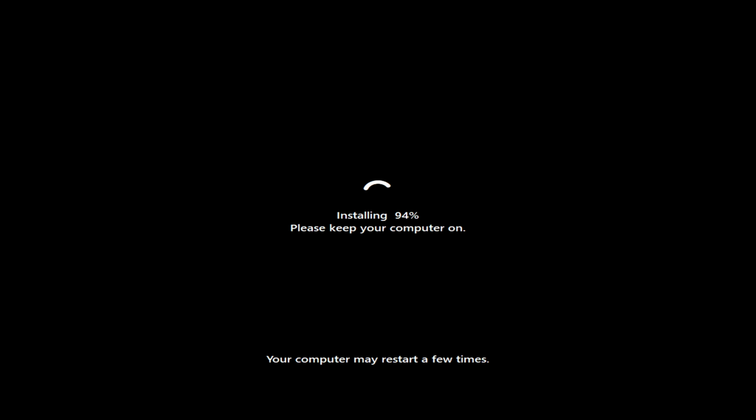And this skips so many steps from the official Microsoft way of doing the install that collects a lot of personal information and forces you to make a Microsoft account and all that crazy stuff.